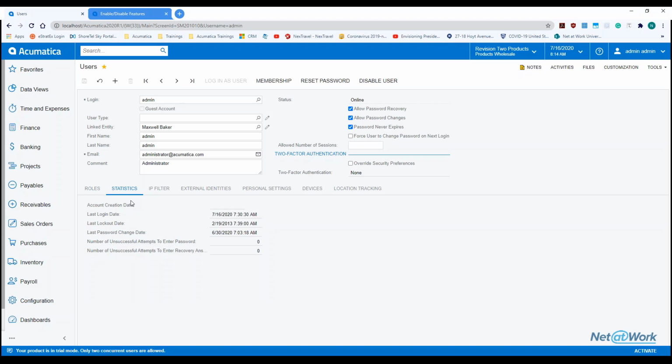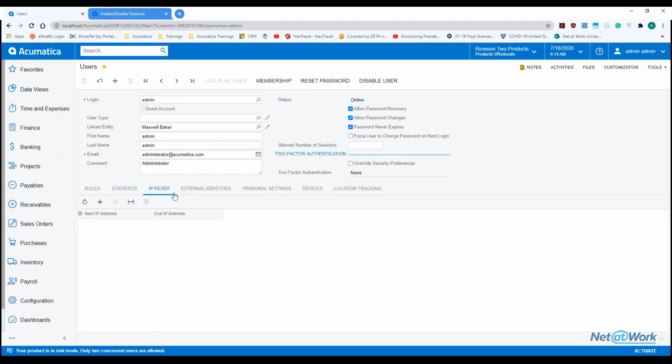Statistics will tell us how often the user's been logging in, when they've been logging out. And this is how we can start figuring out if somebody's been logging into that account that shouldn't be, and we can see if there's a lot of failed login attempts here. This is something that we need to take a look at and just force the user, and check this box to force them to change their password. So you don't always actually have to send an email and say, hey, change your password. You can just force them to do it the next time as well.